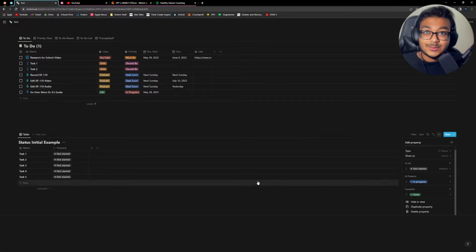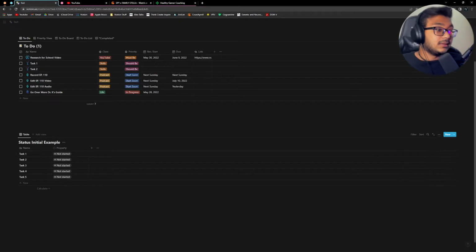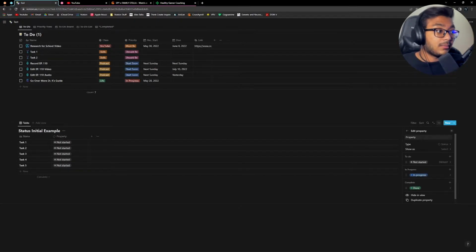This is actually super cool. When I first saw this, I thought, man, what would this be used for? But now that I've actually looked at it, it's actually really cool. A lot of times what we'll do is we'll tend to do this with the status or the select property or the tags property. We'll kind of make that a makeshift sort of status property. But now we don't need to do that. And also, it just looks a lot better than the select and the tags.